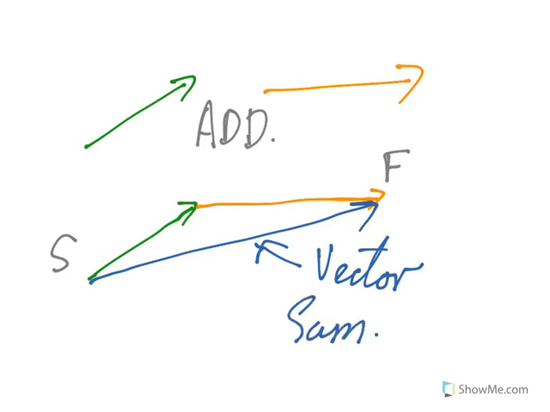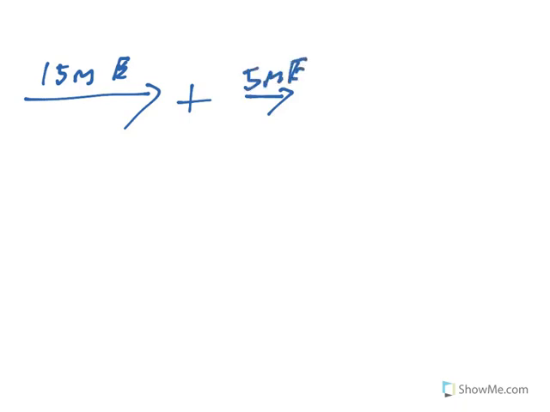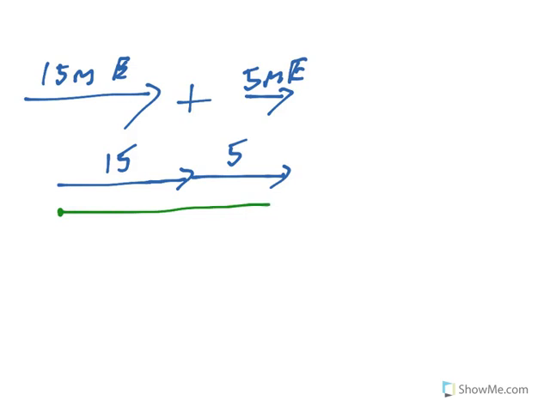Alright, so in one dimension that's not too bad, and in your notes they give you the diagram, and the diagram is that you've got one that's this way, it's 15 metres east, and then we're going to add this other one which is 5 metres east, and we put them head to tail. So there's our 15 plus our 5, and so the vector sum goes from the start to the finish, and so our vector sum is 20 metres east.